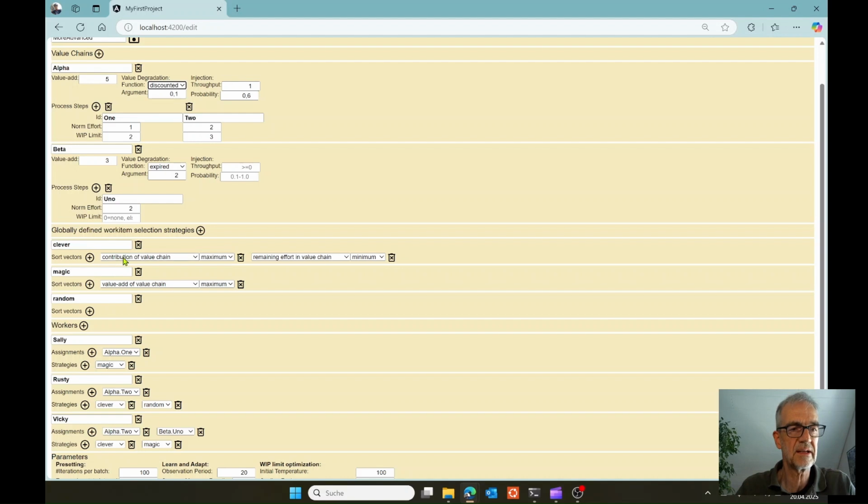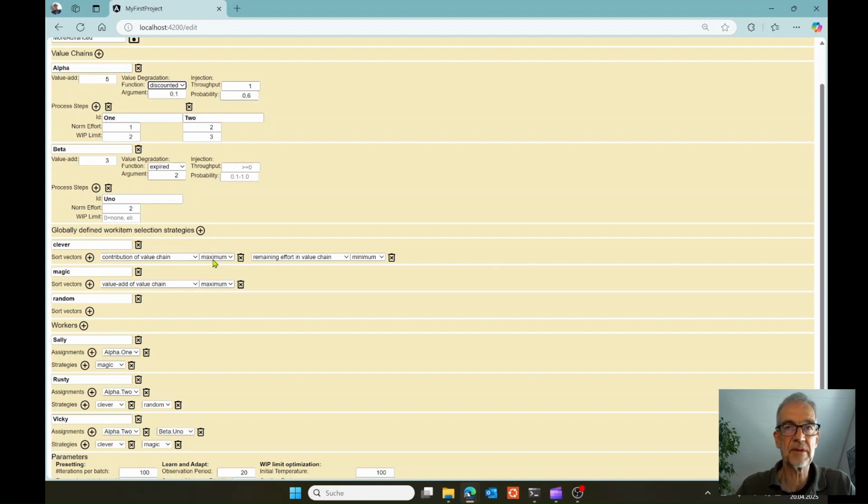This strategy says, okay, first of all, if you have many work items at hand from multiple value chains and process steps, then look into the work items and see what the contribution is of the value chain the work item belongs to, and then select the maximum of them. So concentrate on the work items of value chains that create the highest contribution.